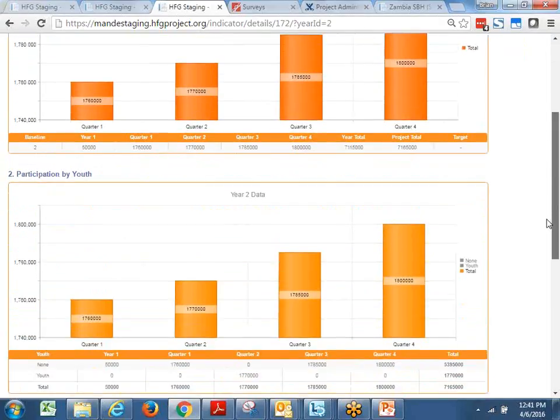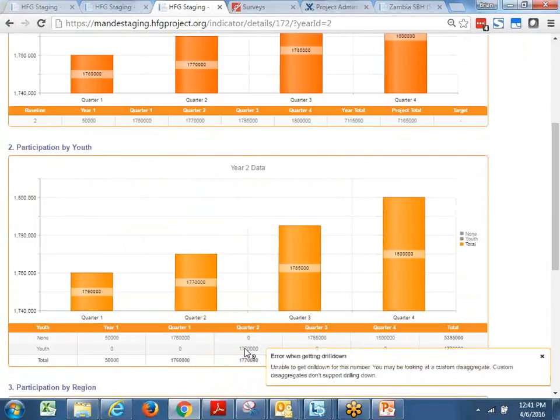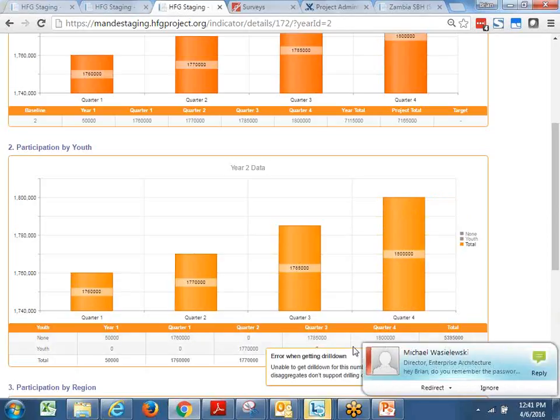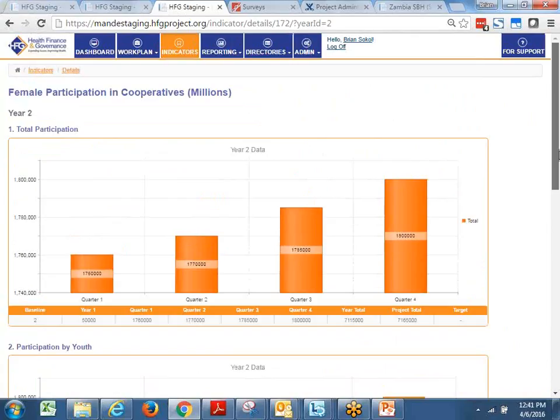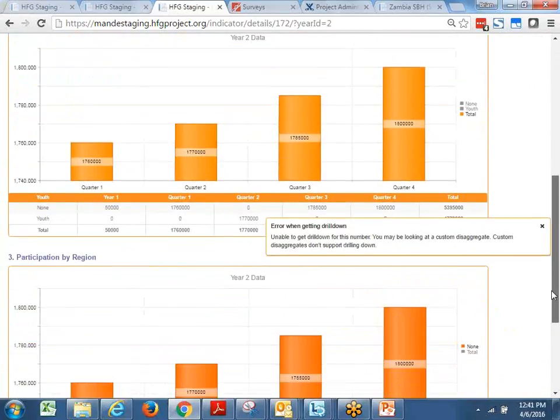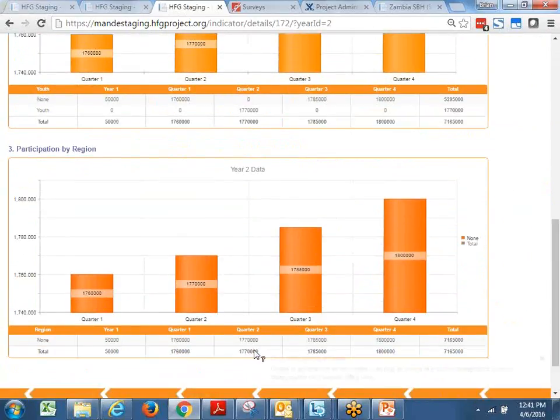It's also supposed to drill down. I feel like this has been broken lately. But I think when you drill down, what it's supposed to do is show you all the deliverables that are kind of feeding into this data. Like, where does this number 17 million come from? But I'm not sure why that's not working today. It was working last. Is it because you reduced the graph? Like if you click. No.